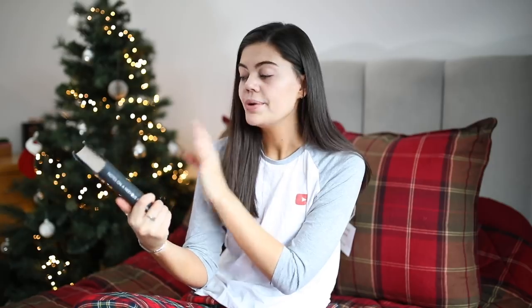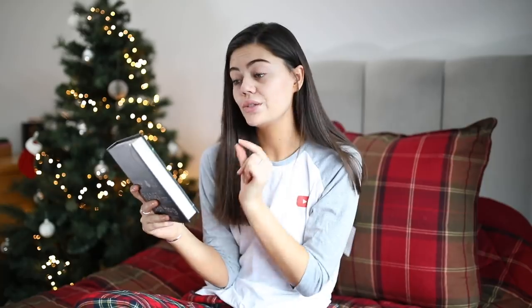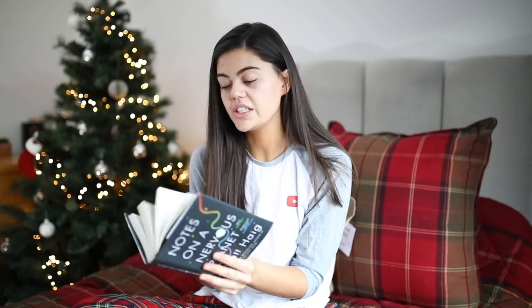Moving on to my actual presents — I'm going to leave my main presents until the end because I feel like they're the most exciting. I got some books this year. I love reading but I don't ever buy myself books, so my mum grabbed some she thought I'd like. The first one is called Notes on a Nervous Planet by Matt Haig. Matt Haig also wrote Reasons to Stay Alive, which everyone's hyping over. The blurb says: 'What if the way we live was engineered to make us unhappy, and what if there was something we could do about it?' — which just honestly triggers me in the best way. I find all that stuff so interesting, so I can't wait to read it.